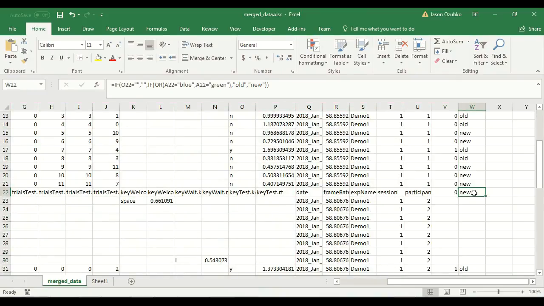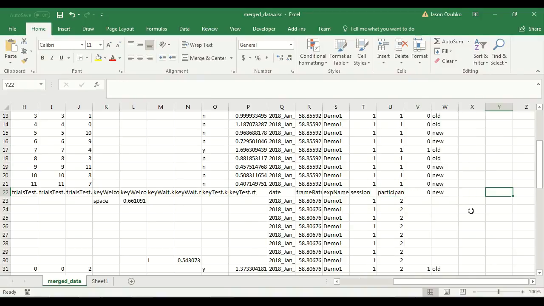If we look here, what we see is that, hey, there shouldn't be an old new rating here or a probability of yes rating here, but we're getting one. How come? We have a bug in our script. Well, look at what the if statement is doing. It's checking to see if this cell isn't blank. Well, it's not blank, but it doesn't contain a yes or a no, so that's actually a problem.